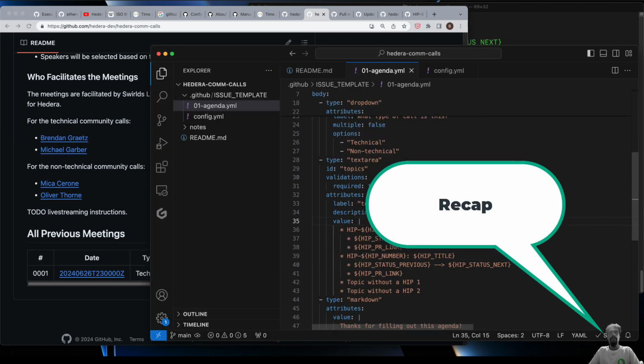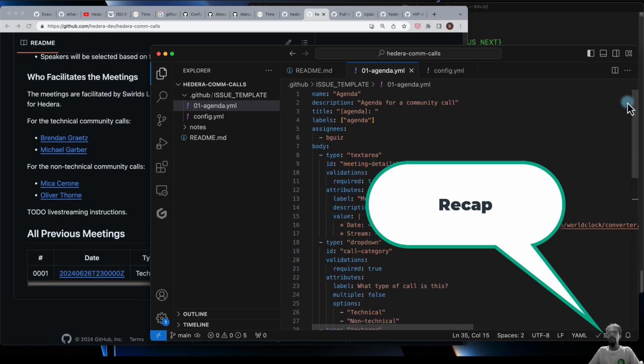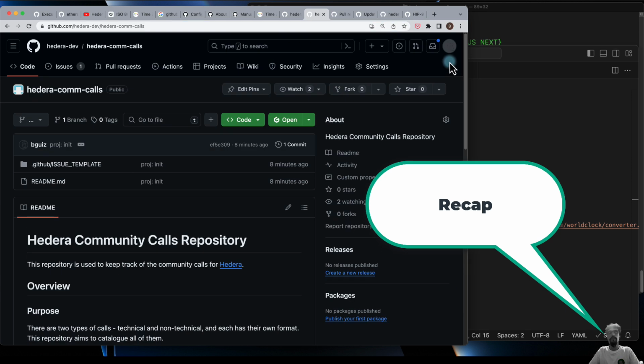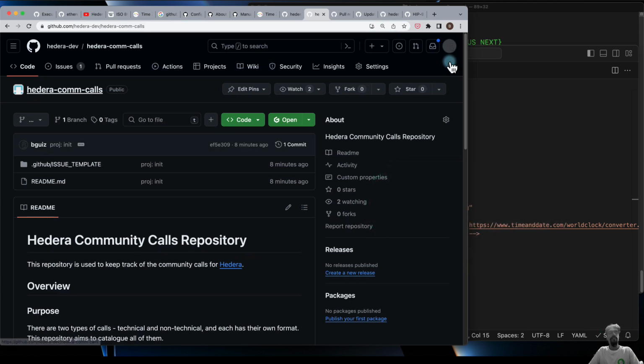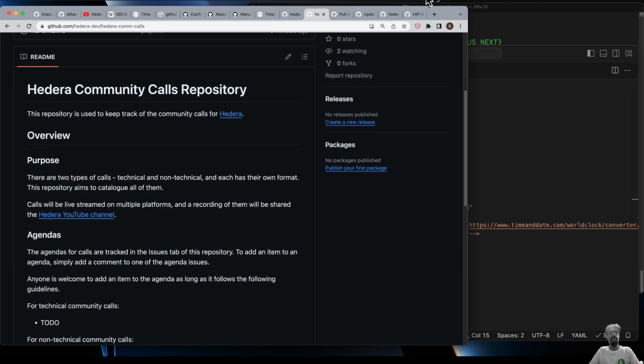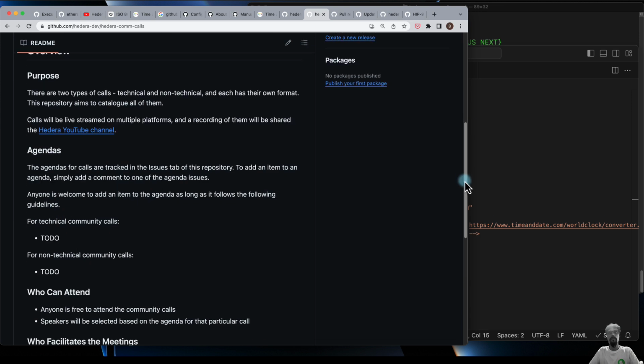All right, so I've gone through this process and just wanted to do a recap. I started a brand new Hedera community calls repo over here, and it's loosely based on the Ethereum PM one, though "based on" is quite a stretch actually.